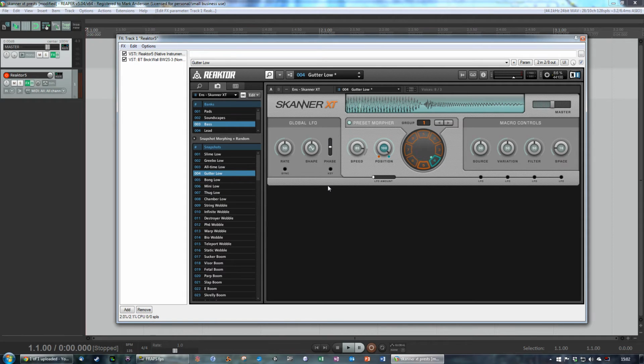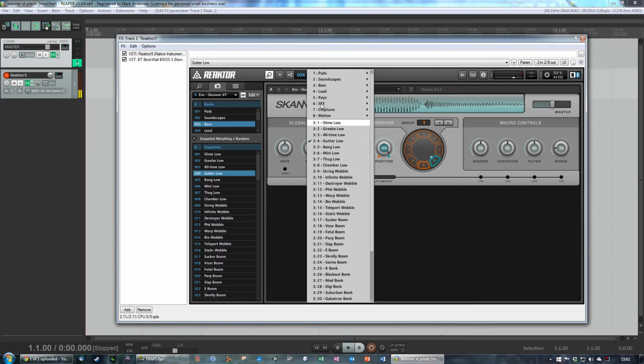You can record MIDI with it, but it's very easy to get lost, especially if you're doing preset morphing and mucking around with controls. It's very easy to lose the original sound that you had. So if you've come up with a cool sound or a cool morph, try recording it to audio and sticking with that audio and then either chopping it up or sampling it or doing whatever the hell you want with it. Let's try going to a different style thing.